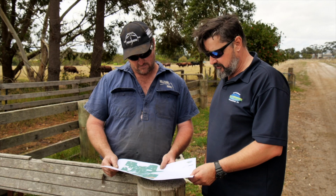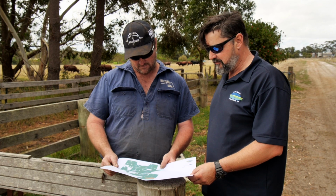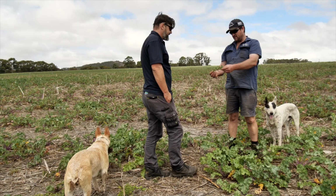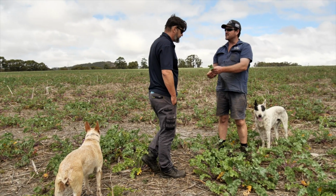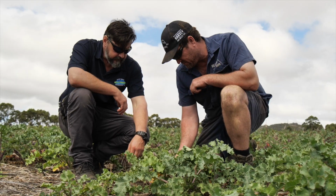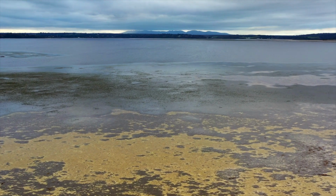nutrients. The soil testing program is about trying to get landholders to assess their soils and to apply the right amounts of fertiliser to maintain their production, but not to apply an excess, because that's where we have a danger for the harbour. If there's a high amount of nutrients and you're putting more on, that phosphorus going into the harbour can trigger eutrophication through toxic algal blooms.